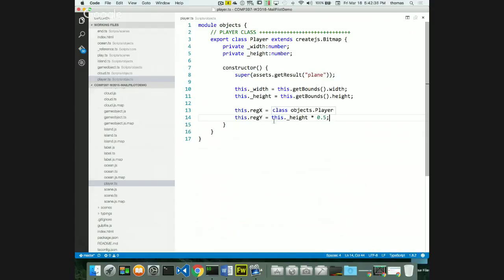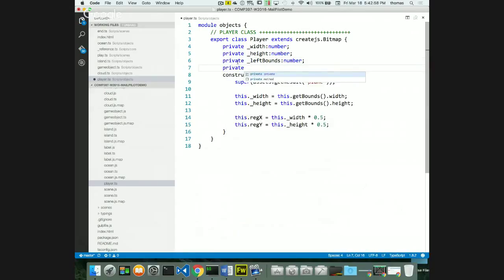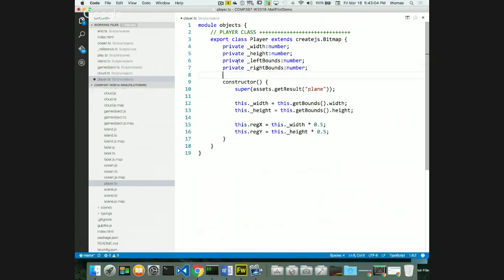All right. I'm never going to reset my player. But I need to know my left boundary and my right boundary, right? I already have these things here, but I'm going to put them in as different things. So private, you see some of the similarities. I'll say left bounds is a number, and private right bounds is another number. So what's my left bounds and right bounds for my player? Now notice I told you before, if I do a lot of this, it calls for some kind of initializer method that I might want to go to later on, just from a form perspective.